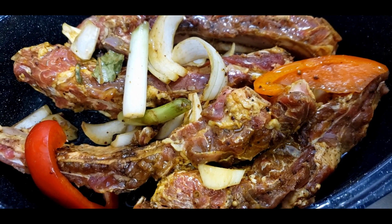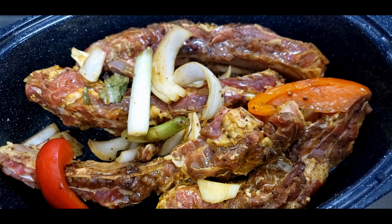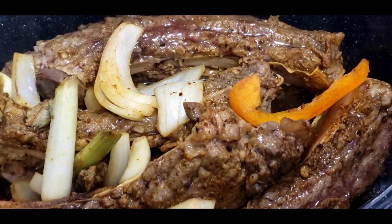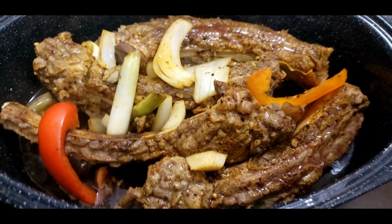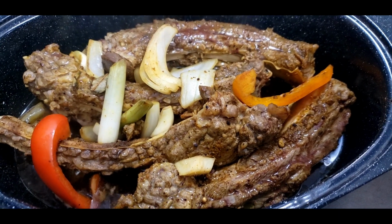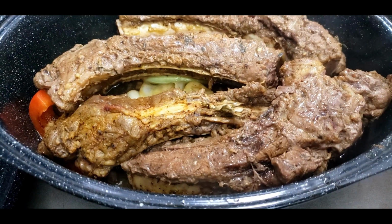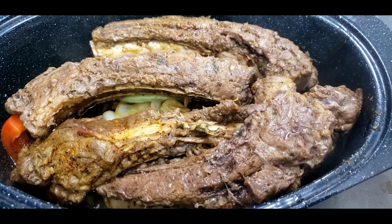But first, I think I'm going to cover it and let it spring some water, and after that it can catch its color. After 15-20 minutes, I'll check to see what's going on. Guys, now I'm checking. And I like the way it looks, so delicious. So I'm going to turn it and put it back. It's been in for, I think, 25 minutes. I'm going to flip it. So guys, I flipped it over, and this time I'm going to put it into the oven not covered.